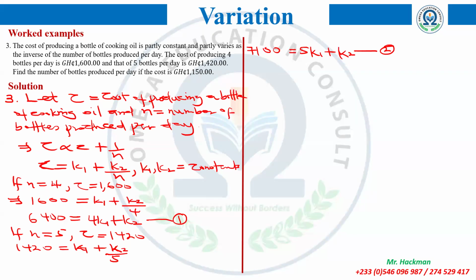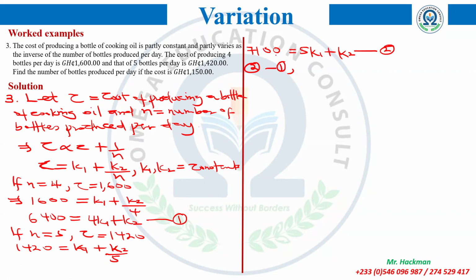Very good. So on that note, because we are going to eliminate K sub 2, our result will be in K sub 1. So we have to look for the equation with the bigger K sub 1 value and you subtract the other one from it. The K sub 1 here is 5. The K sub 1 in equation 1 is 4. So it means we have to subtract 1 from 2. All correct. Because we want to avoid negative, equation 2 minus equation 1. So that will give us what?